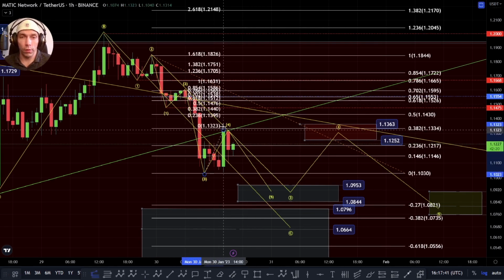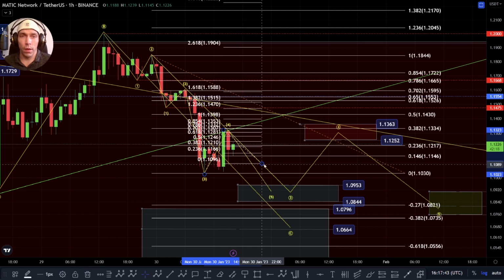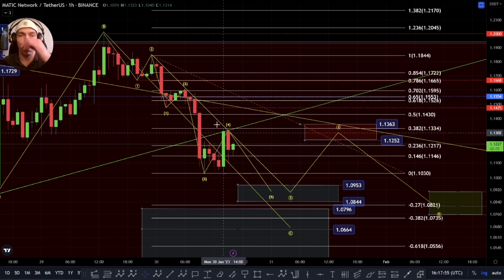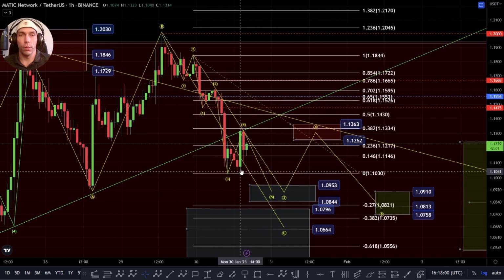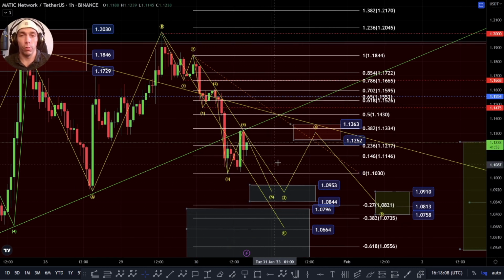And what we could potentially look at is a move towards this 1398 at a 1-to-1. So if we do progress up one more time here as a B and a C, potentially we could look to push up towards that 1398, though this retracement then becomes quite big. So we'd have to be aware that we could see some further extension if this is the case, where this becomes a 1-2, and like I said, we start to break down deeper within this move.